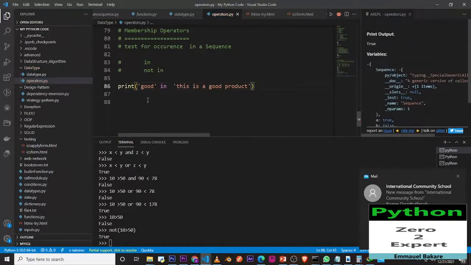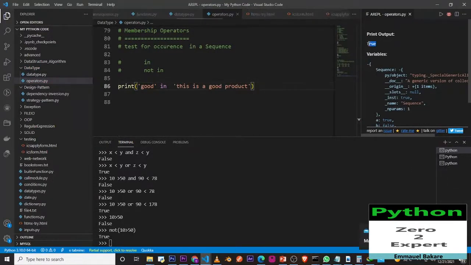So it's going to return a Boolean value. You can see right here it returns true. That is, good exists in this statement. The word good is here. If I put bad now, it's going to change to false because there is nothing like bad in here.